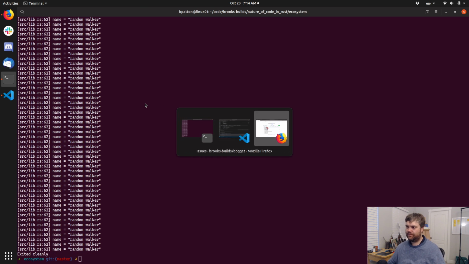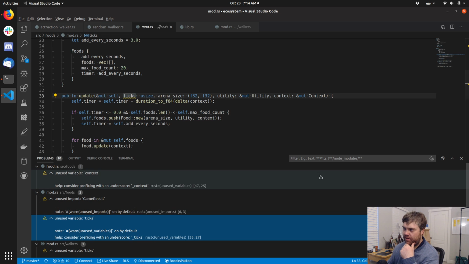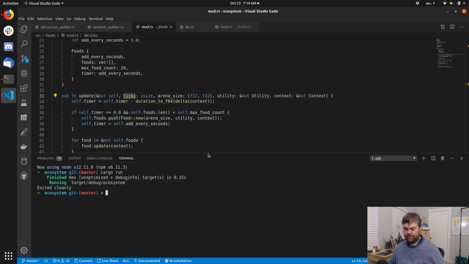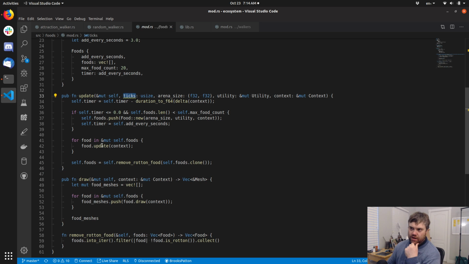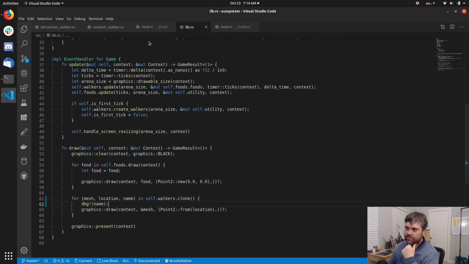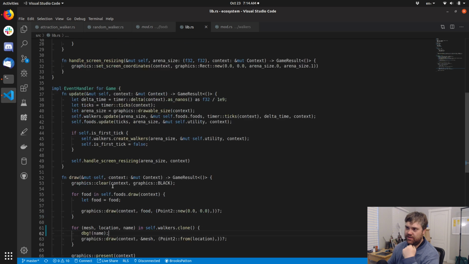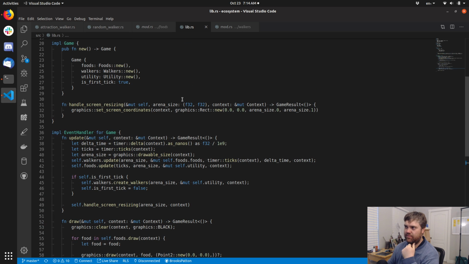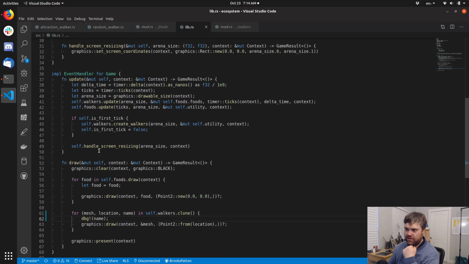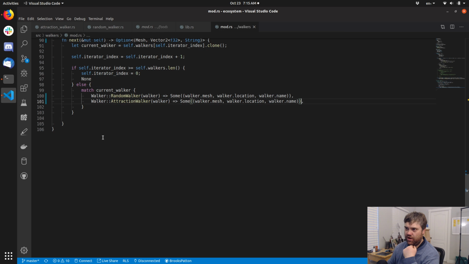Okay, so our iterator is broken. So let's decide what we have here. We have mod walkers.